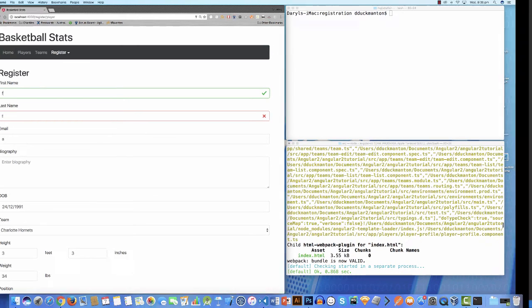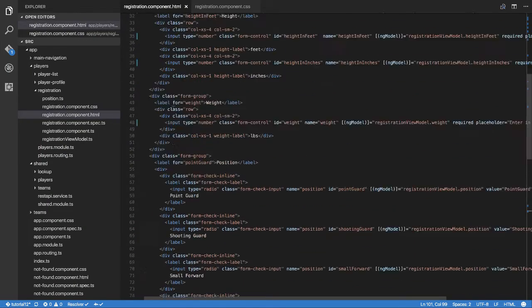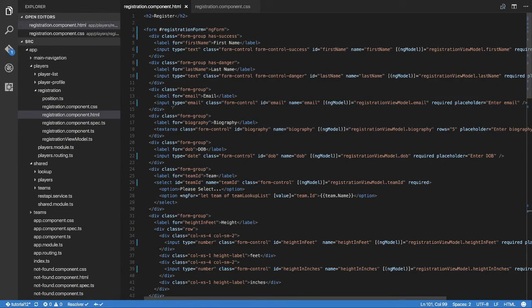So it's the same idea. We've got to have a template variable. So normally how we do it, and again, I'm not going to spend too much time explaining this, but we give it a name with the hash as well. So I usually give it the same name as the name property here. So I just go firstName equals, and so here we type ngModel.